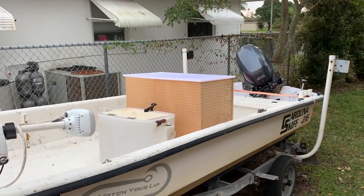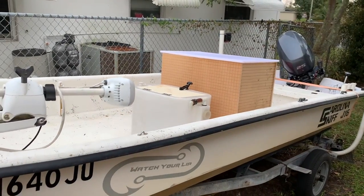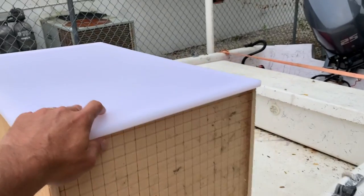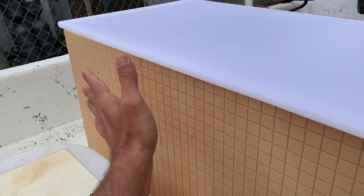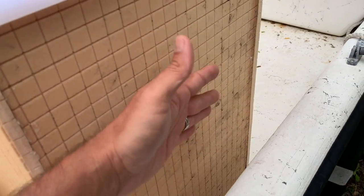Okay, guys, this is gonna be the first glimpse or idea of how our new console box is gonna look. Live wells here, fillet board top, which will come up. This will all be dry storage here. I'm gonna move these rod holders and put them on the front here. There'll be some rod holder space in the front. I'll probably put a fillet knife sheath right here, so when we're filleting, we can just put our knives in on the side.